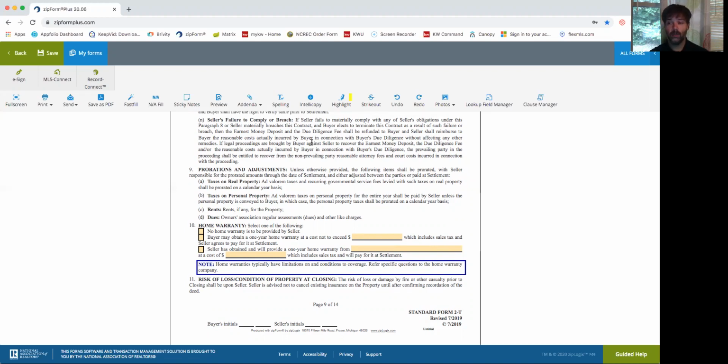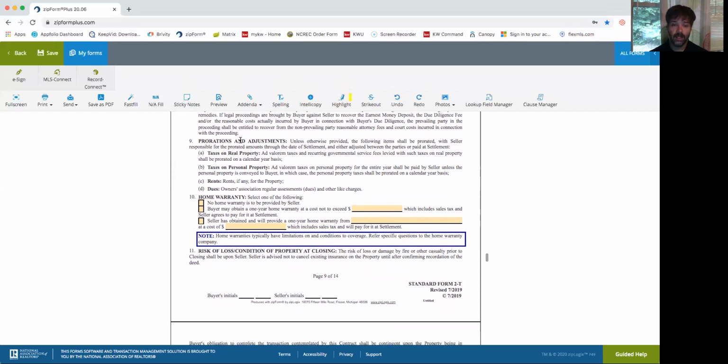The other one could be what we call compensatory damages, where the seller may have to reimburse the buyer the costs of all the things that they've incurred thus far in conjunction with this transaction, including due diligence, earnest money, inspections, appraisals, or anything else. The goal there is that the seller may have to set them whole back to the original financial condition they were in if they had never made an offer or gone down this road as a part of a seller's breach. Seller's breaches are rare, but that is the option afforded to them if they cannot complete the transaction.